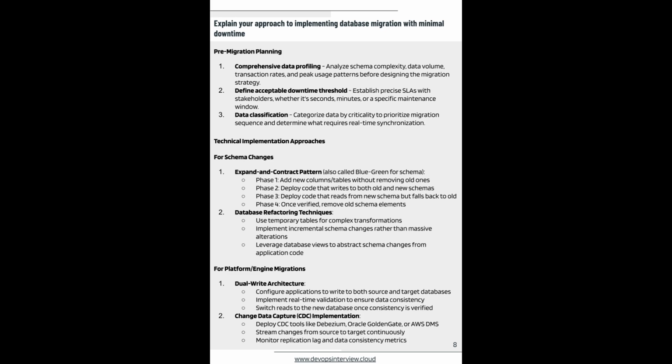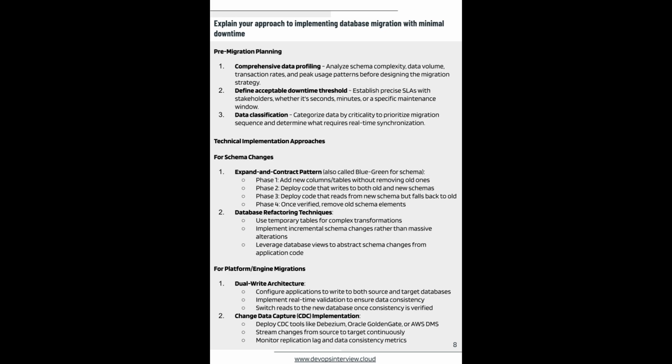I'm seeing in all this research that understanding your existing database inside and out is absolutely critical. We're talking data profiling, schema complexity, the volume of data, and really importantly, peak usage times. Why is this deep dive into the current system so crucial before you even think about moving anything?